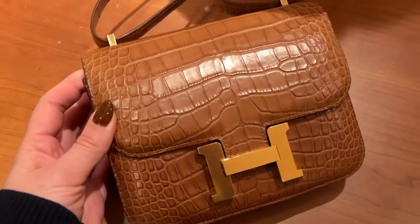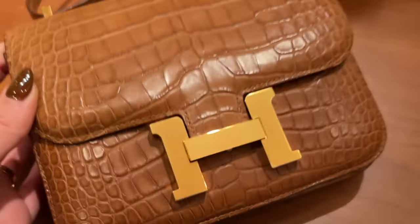I also tried a beautiful exotic leather Constance handbag in the mini size, which is so lovely. It was a matte type of leather. I think when I get an exotic, I'm actually going to go for something really, really shiny. The particularity about shiny exotic leathers at Hermes is that they don't have a coating — the way they reach that level of shininess is actually by polishing the leather with Agate stones. The one I tried at the store was in matte, so not really the vibe I would go for. I'm more of a shiny type of exotic.